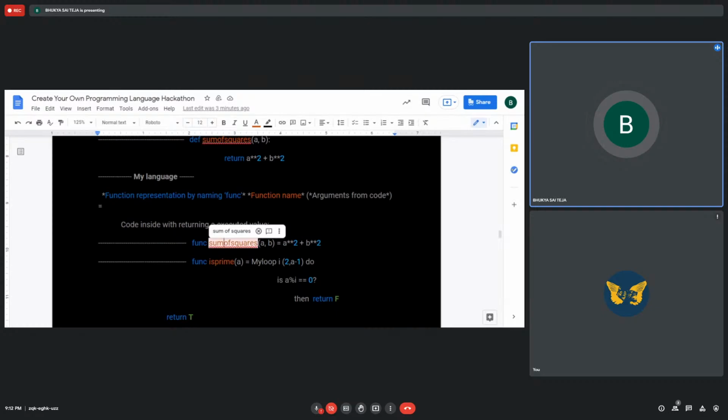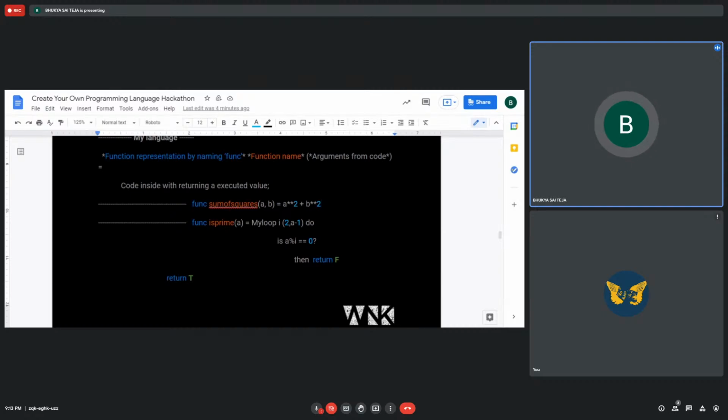You can give it any name you want for the function. I would take two inputs a and b, and I would return a square plus b square. Instead of writing return, if I just write an expression, the computer will understand that this function wants to give out a square plus b square.